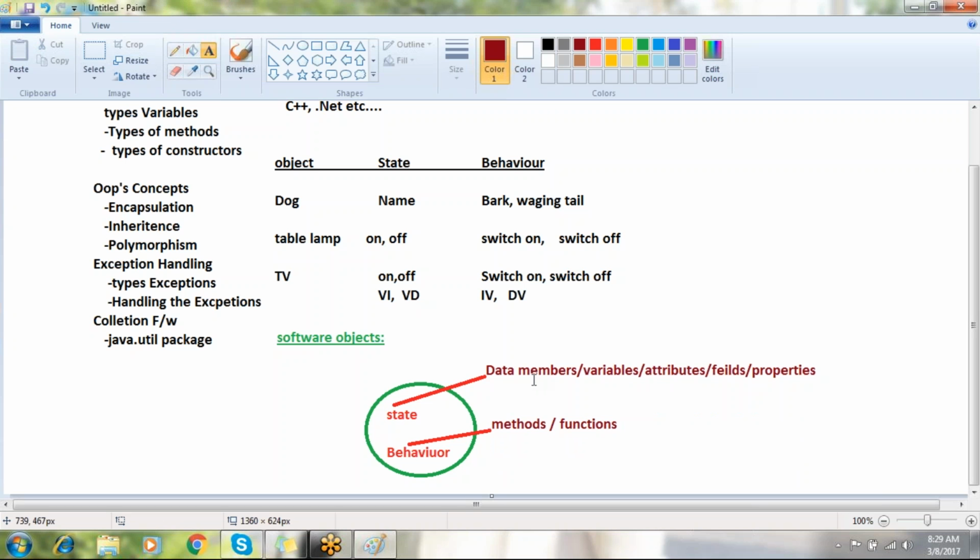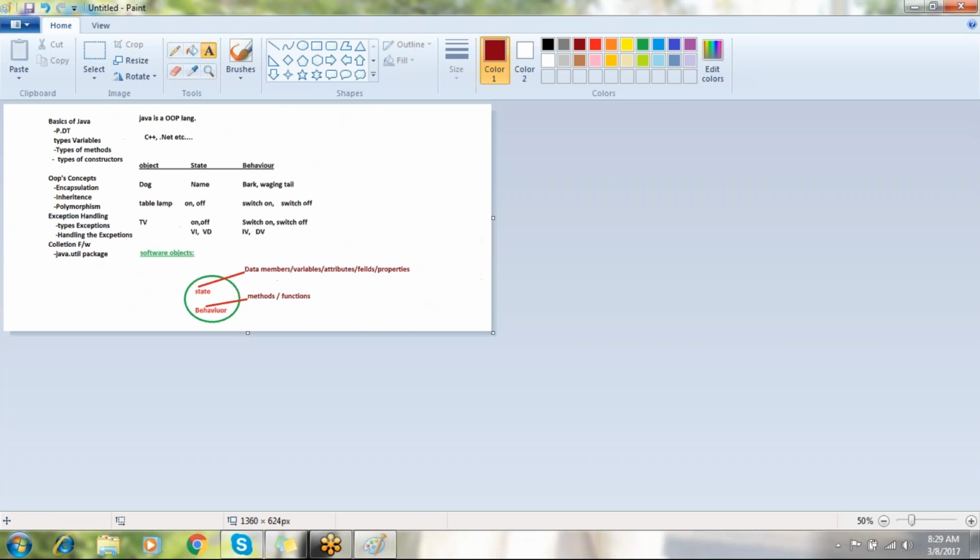This is a basic introduction about Java, nothing but any object-oriented programming language. Every object-oriented programming language contains the same concept. Now, what is the way of coding in Java? Ultimately, the structure of a Java program.